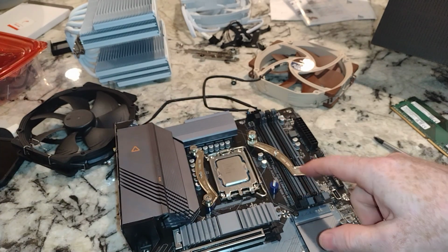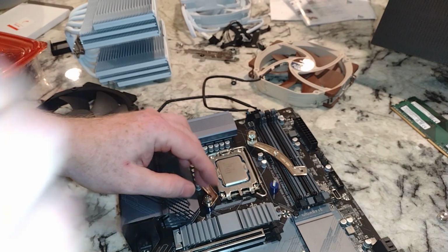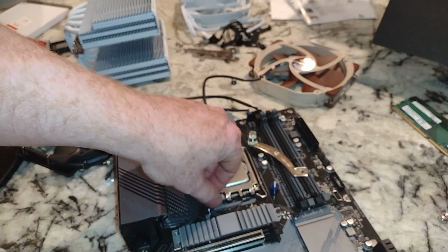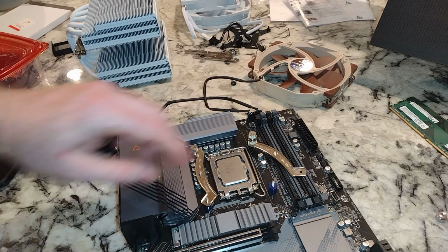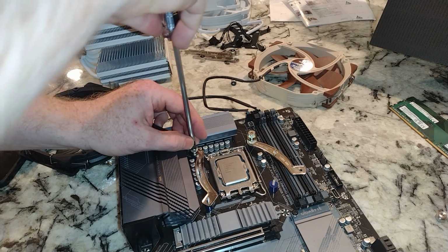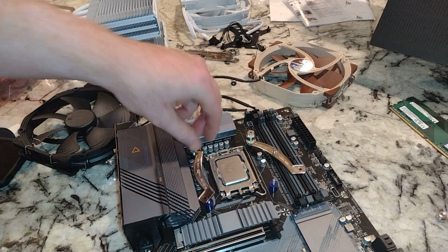So this motherboard, these two RAM slots don't work. If you happen to buy a used motherboard off of eBay and you have problems with it, it's a lot of stuff you might have to do troubleshooting wise before some of those motherboards will actually work. There's a lot of people that say, oh yeah, this motherboard's in perfect shape, it's never been used before, and then the actual truth is there's problems with the motherboard.